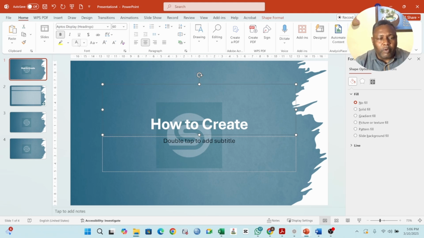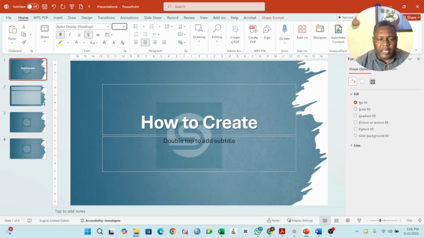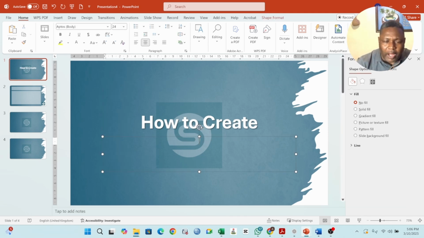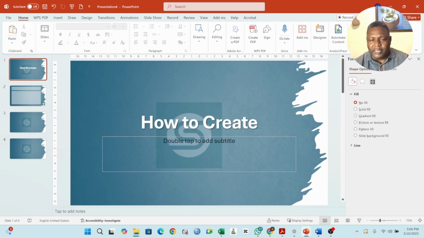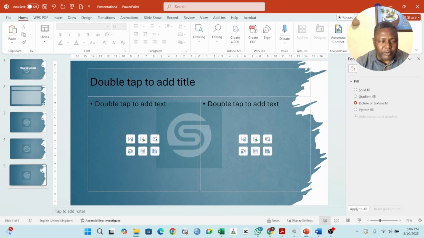But what I'm trying to show is how to customize, especially at organization level, where you want to maintain the organization's logo and everything. You don't want to be pasting all here and there. So it's going to be readily available as a template for you. And so that's what you are seeing. That thing cannot be moved. If you click and press enter, it's going to give you another slide with that design.